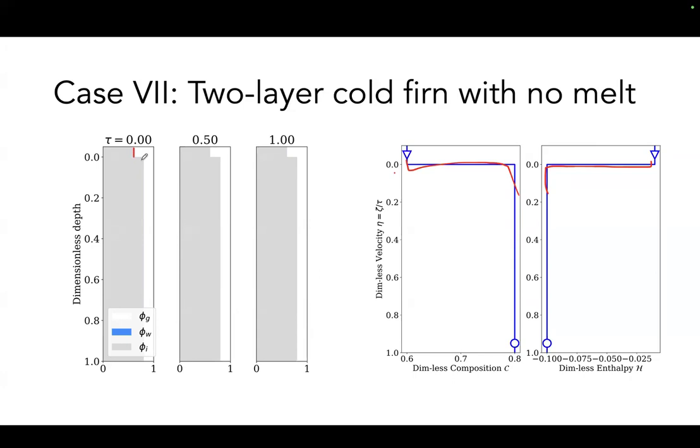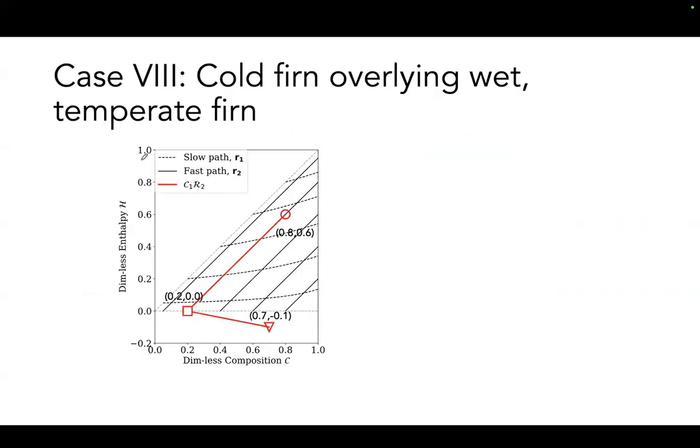The case could be opposite, but since we do not have compaction in it, the solution looks like this, which is not of interest to us. So in this case, we could not find much interesting stuff. But moving forward with the case where we have cold Firn lying on temperate Firn. So in this case, the top Firn is cold. So think about like a new frozen fringe formed on top of temperate Firn, which is more saturated.